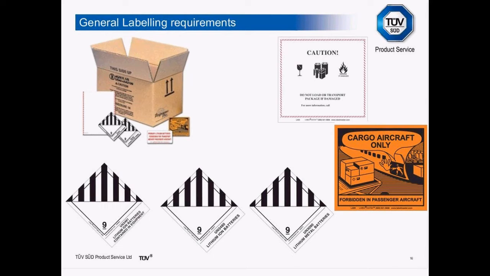For example, in the United States, lithium metal batteries or cells are prohibited for transportation in passenger planes. So the orange label to the right should be affixed to the packaging of lithium metal batteries or cells. And basically this is detailed in the US Department of Transport's 49 CFR regulations. And this is again detailed in the UN's country deviations under USG02.